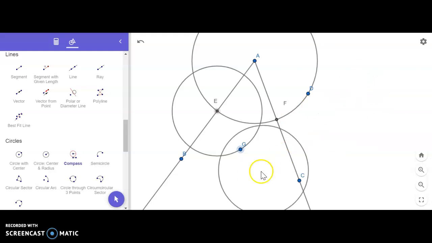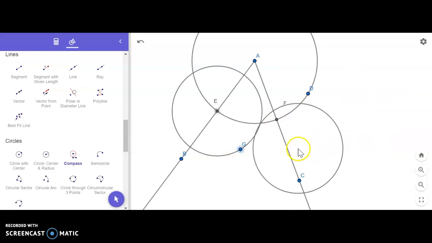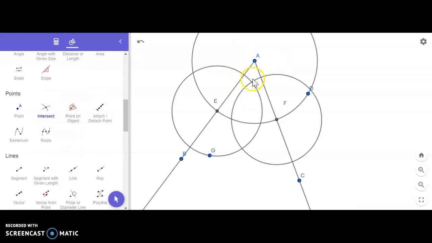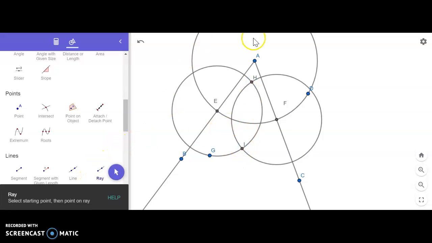And now I can move this anywhere and everywhere that I want. So I'm going to put that on F. Notice how it creates this right here for us. I'm going to get rid of that G so it's not there. And create some new intersection points. And so I will create an intersection point there and there. I don't have to create both of them, but they're both there.